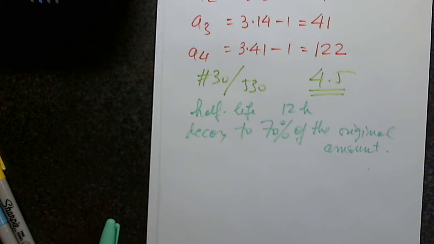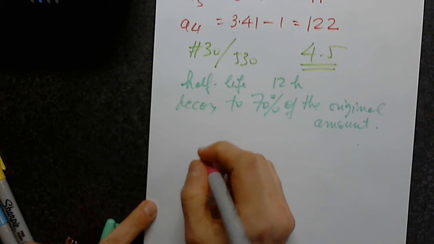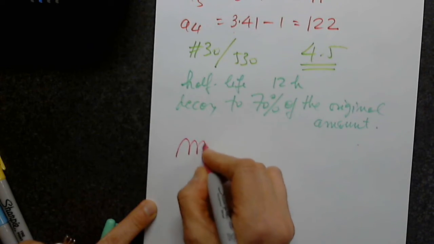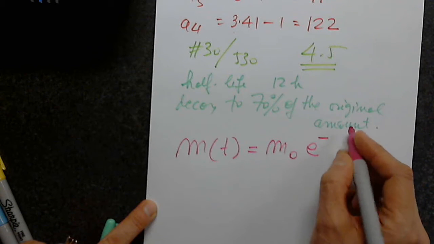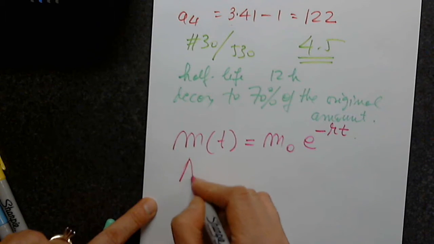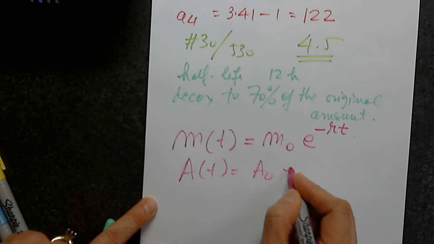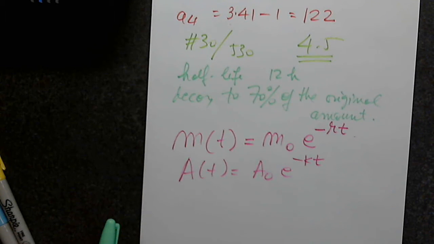Okay, now this problem does not give us the model. I will give you the model. Although we know there are 3 models that are pretty similar. So because we're talking about mass, I'm going to say m of t equals m0 times e to negative rt. Your book may show this, which is the same thing. I like to use mass because we're talking about decay. I don't like to use amount, but it doesn't matter.